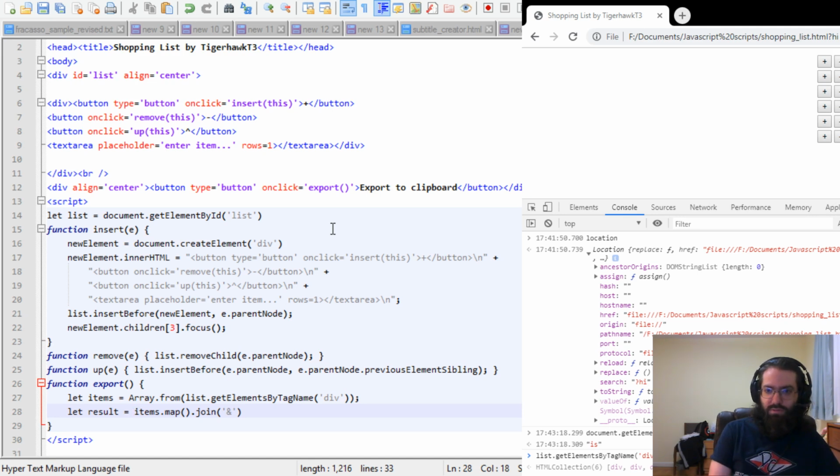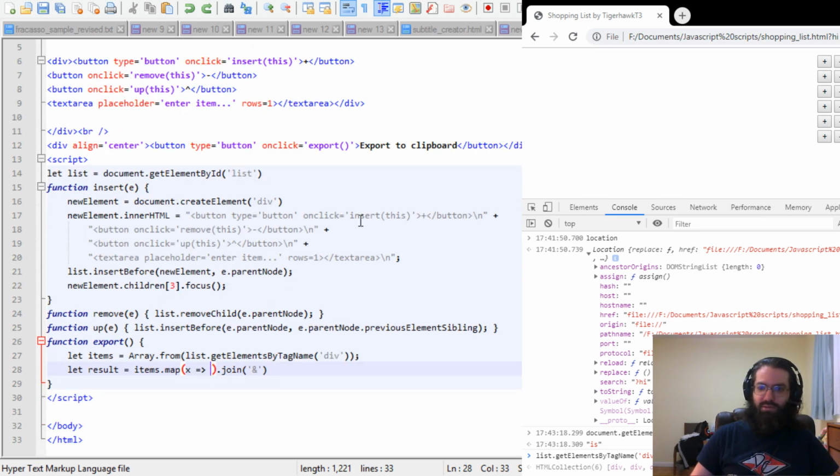And what are we going to do? This is the function. This is arrow syntax, which is basically an inline function. We could do function x instead, and it would be the same thing. But this is cool. The cool kids do this. I'm a cool kid.